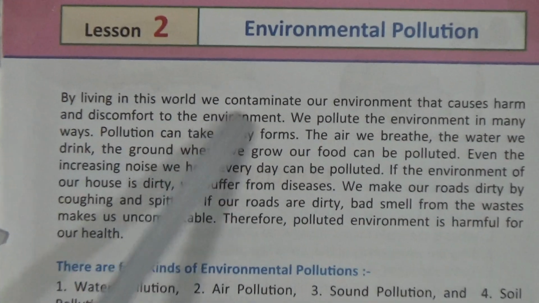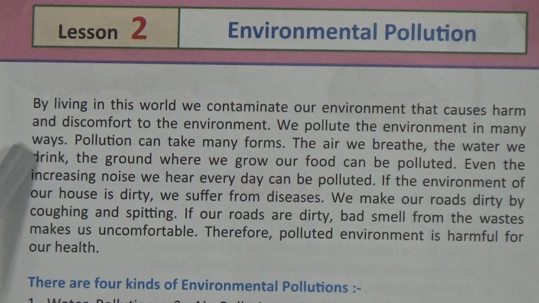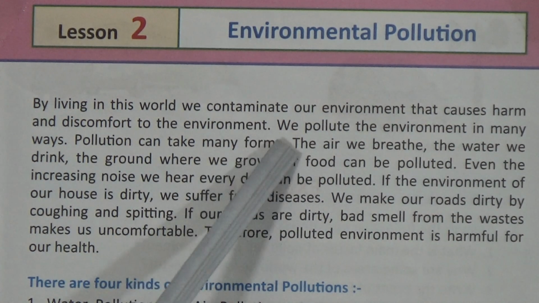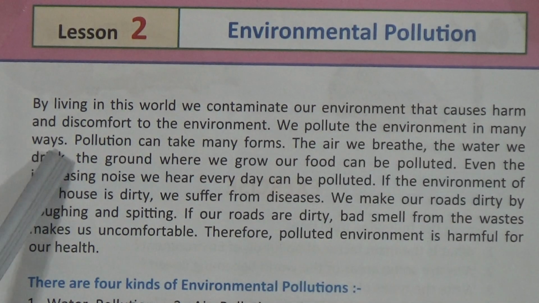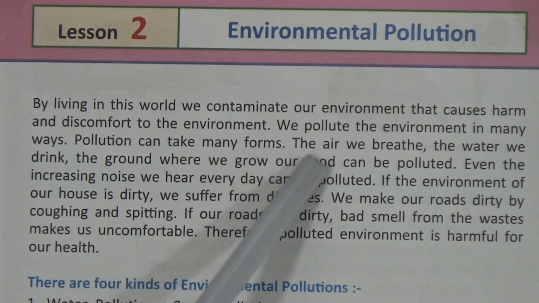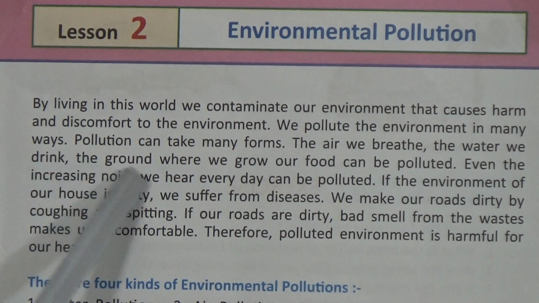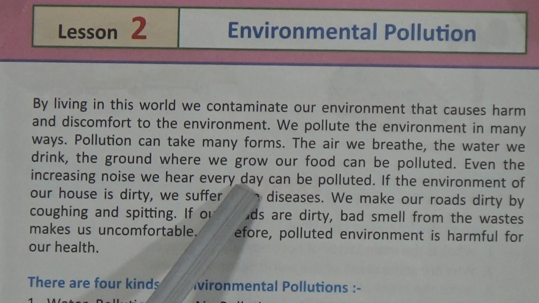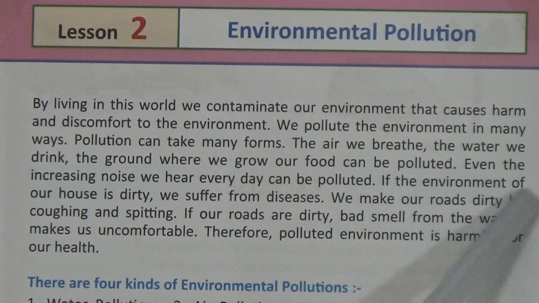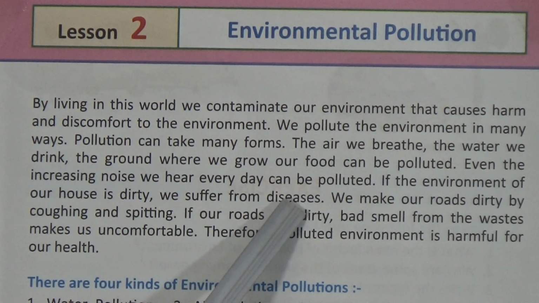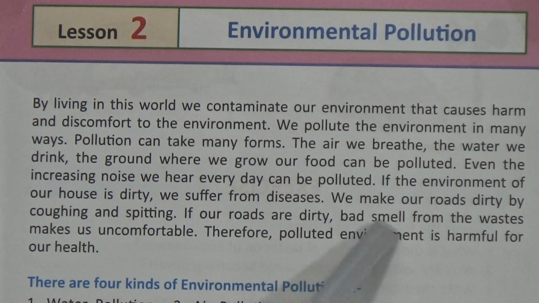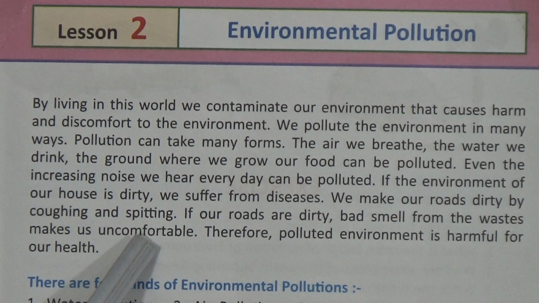By living in this world, we contaminate our environment, which causes harm and discomfort to the environment. Contaminate means polluted. We pollute the environment in many ways. Pollution can take many forms: the air we breathe, the water we drink, the ground where we grow our food can be polluted. Even the increasing noise we hear every day is pollution. If the environment of our house is dirty, we suffer from diseases. We make our roads dirty by coughing and spitting. If our roads are dirty, bad smells from the wastes make us uncomfortable. Therefore, a polluted environment is harmful for our health.